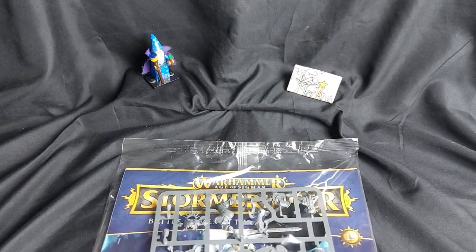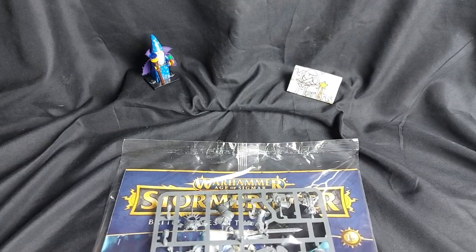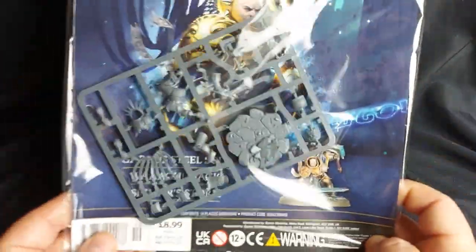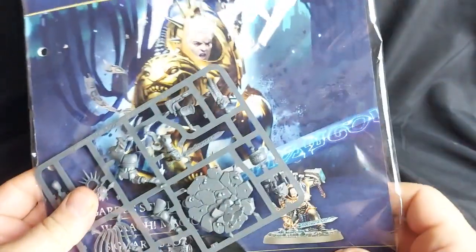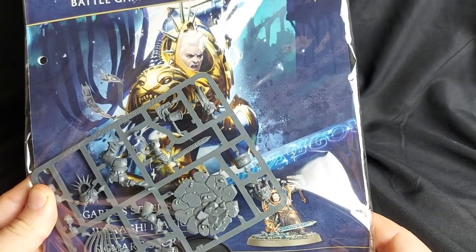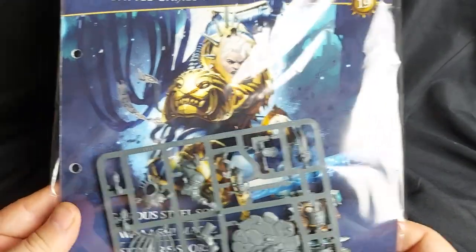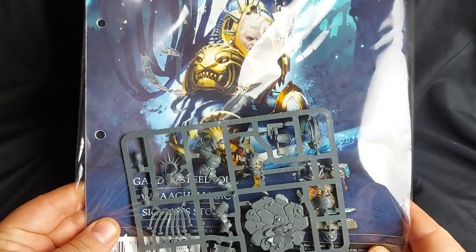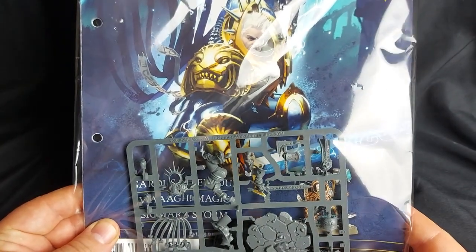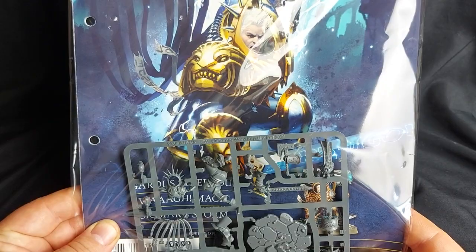Hello everyone and welcome back to another Mad Merlins Stormbringer issue review. Today we'll be taking a look at issue 19, which brings us our first Stormcast named hero, Gardus Steelsoul. You see Mr. Steelsoul there in his hero's landing with his hammer and mighty Sigmarite blade. He's a fairly small piece model, but he is not push fit, so you will require a deluxe builder's guide, and we'll take a look at that when we get to the build instructions.